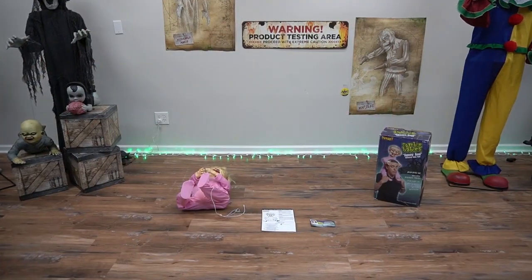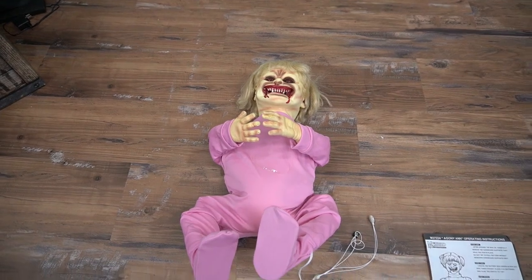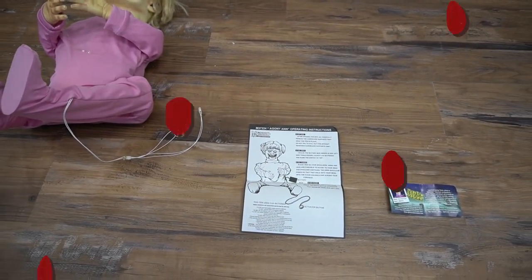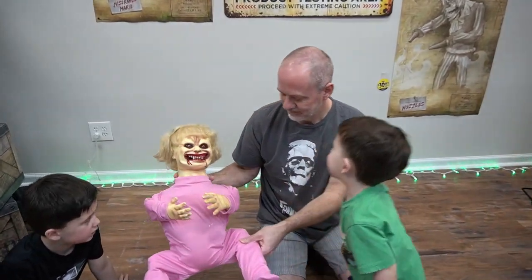Agony Ann includes Ann and the instructions. All right, guys, so let's check her out. Agony Ann was sold by Spirit Halloween in 2012 and 2013. Look how scary she is.